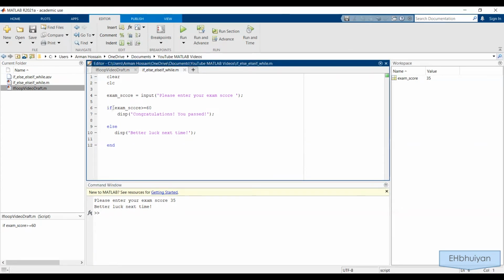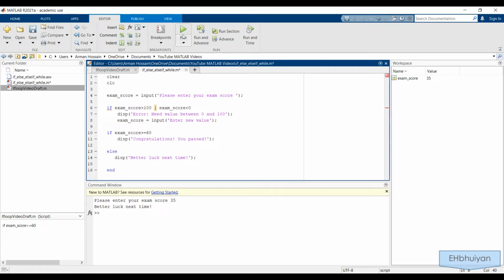The first one will check if the input is larger than 100 or less than 0. So let's bring this if statement down a little bit, and then here say if exam score is greater than 100, and then a vertical bar to signify or in MATLAB, less than 0. So we're saying if the exam score is larger than 100 or smaller than 0, display error, need value between 0 and 100. And then we also want to prompt the user to type in a new value. And we're going to use the exact same variable name because we want to replace the original input value. And we're going to say here, let's say enter new value.